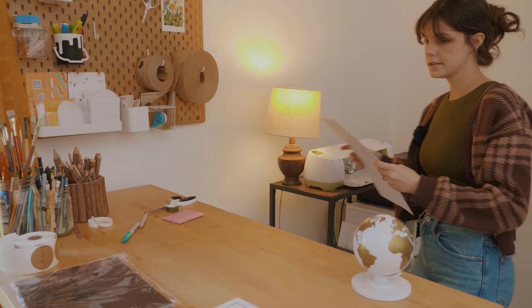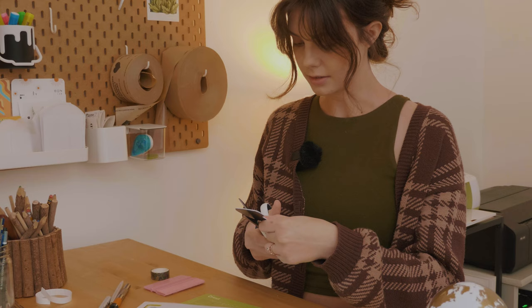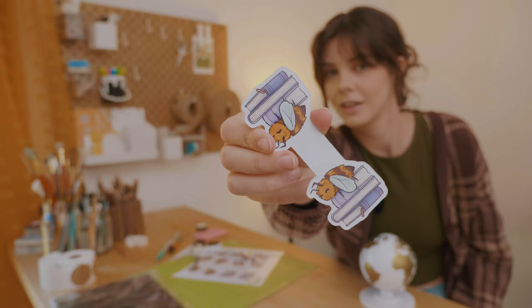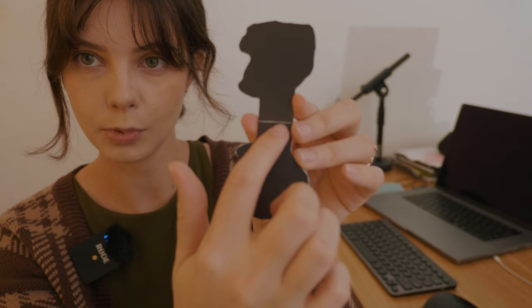Moment of truth — yeah, it definitely did not cut all the way through. I'm just going to use my scissors to finish cutting it out and see what it looks like. The most annoying thing about testing products is that if it goes wrong — which it probably will on the first try — you're left with a bunch of wasted material. Not exactly a clean cut. The issue is it just doesn't fold well, so I had to make a cut right here so that it could fold, which defeats the purpose because I was trying to cut down on the work.